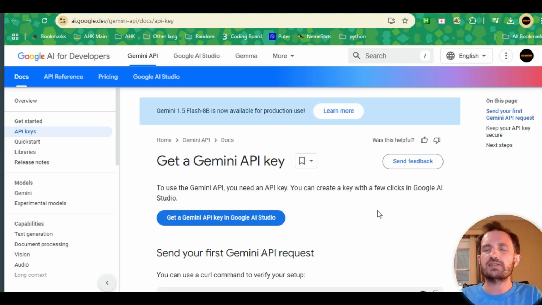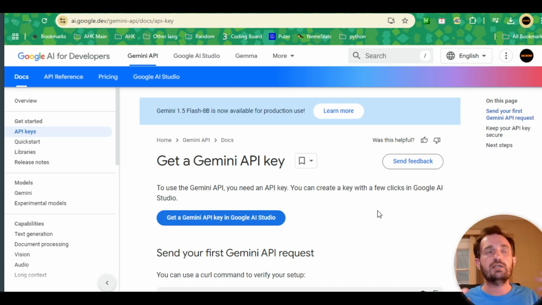A good practice that I really didn't do in this was I did call it my first project. Probably should have called it Calendar AI or something, so that it's specific to what it's for. When you copy an API key and you close out of that copy window that you saw earlier, you cannot get the API key back. So if you do need it again, because maybe you forgot it was in your clipboard and you copied something else, you would need to delete that one and create a new one.